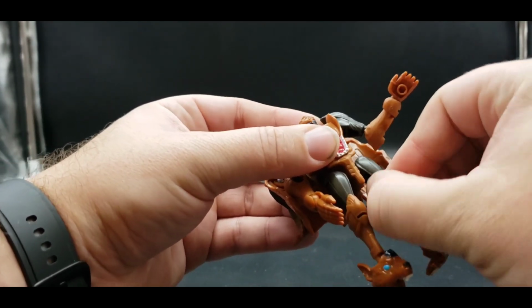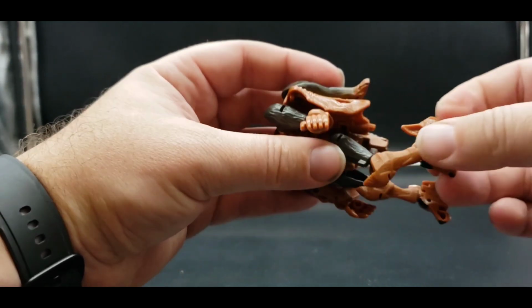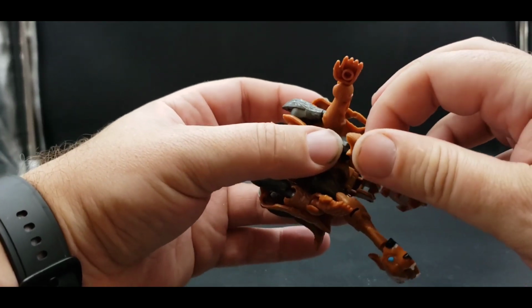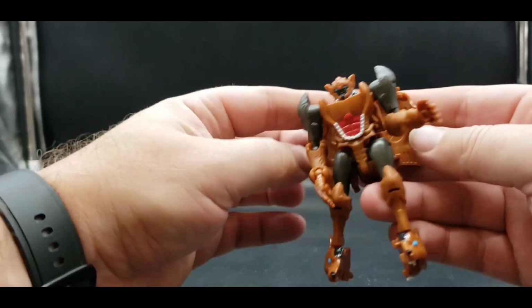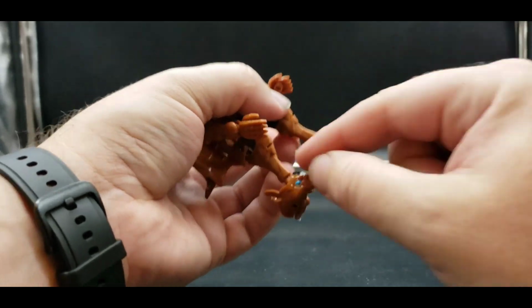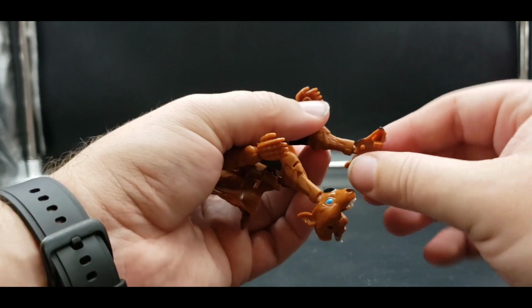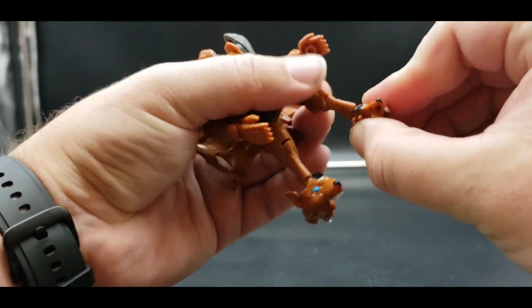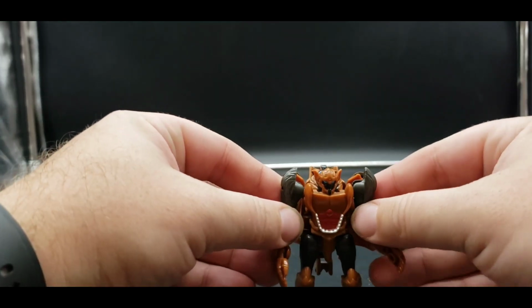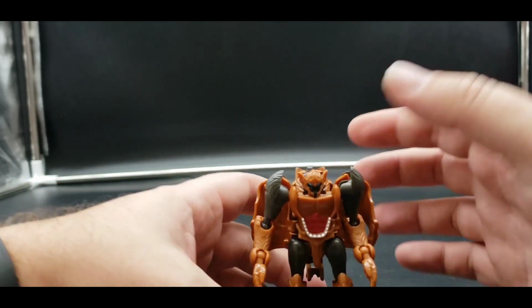Due to being a ball joint, we've got a tiny bit of thigh swivel, and with the ball joint at the knee, we've got the rotation at the knee, and he can bend around 90, just slightly, a hair's width over 90. And the feet, that's also a ball joint, and you get up and down all the way, you get rotation and a little bit of ankle. So there is that. So not bad. Again, not bad at all. Like for these core class, even with all the ball joints, it is pretty decent on articulation in my personal opinion.